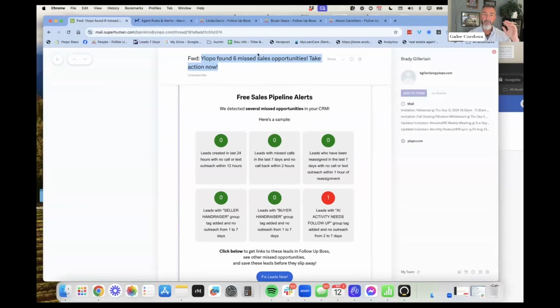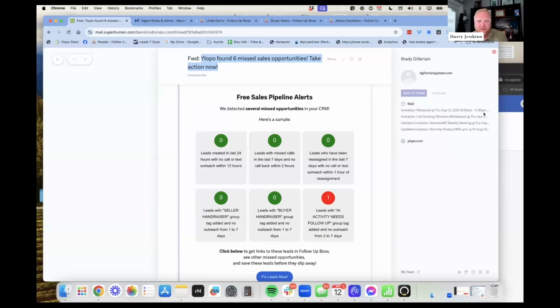As the team lead, as the admin, to find these potentially missed opportunities, or opportunities that may become missed, to get in front of, right? And this is evolving all the time. And we're working on figuring out what other triggers can alert you to help do this, right? I mean, it's just literally getting you in front of them. I love smart lists for follow-up and doing a lot of that, but it's a more manual process to use smart lists to find this activity. This is critical for you to be in front of and nudging that agent. We want to make sure it's not a missed opportunity, right? It's getting close. We know based on stats that this is going to get missed or dropped if action isn't taken right away.